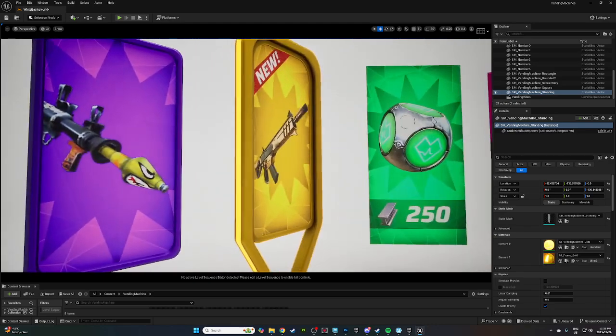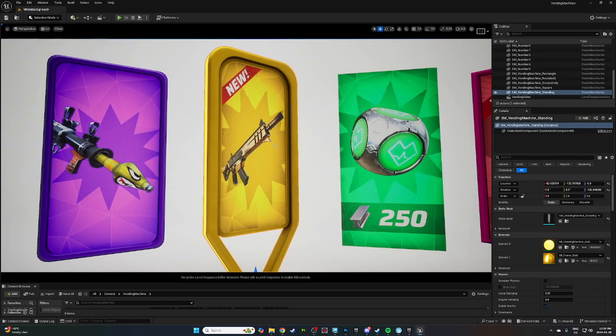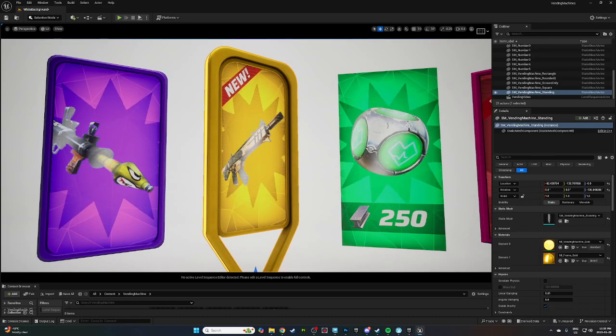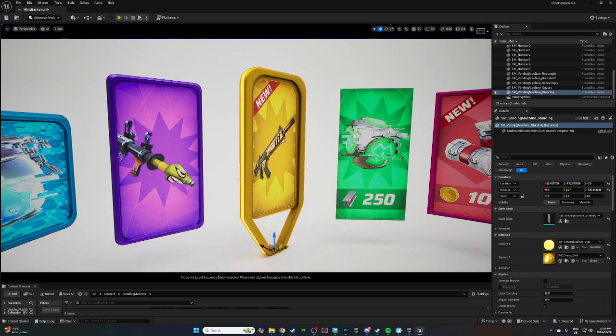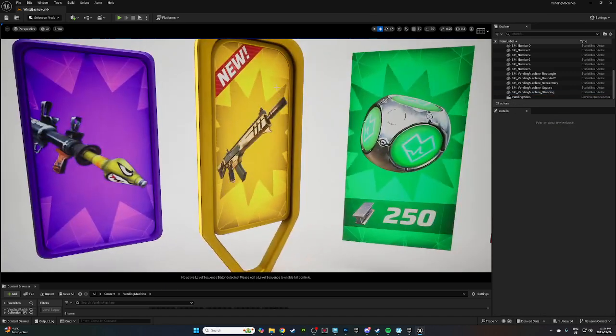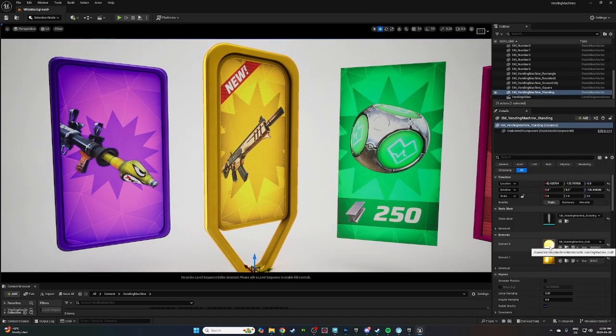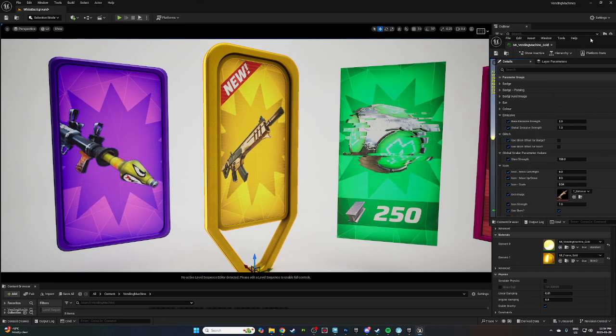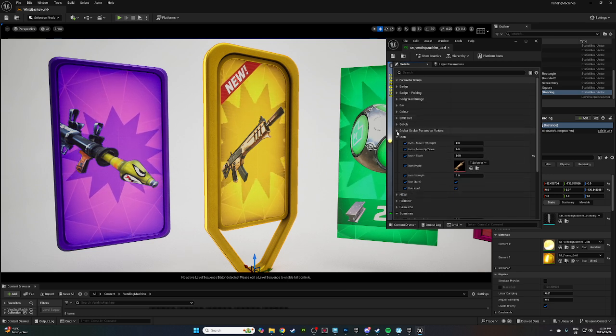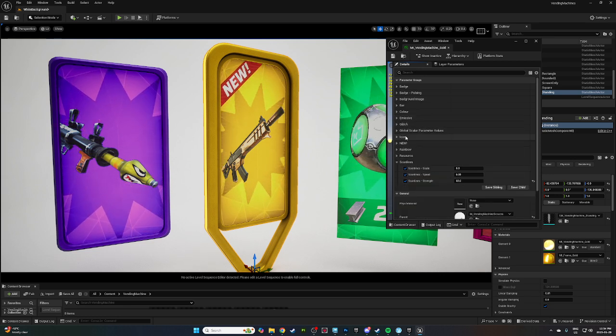And actually, these are made up of two materials. One is the screen, that's where all the customization is going to happen. And then the other one is just the frame parts here. The frames, you can pretty much just change the color, but I'll jump into a screen material. So if I open that up, you're going to have tons of different categories you can change here. I'm just going to close these all for now.